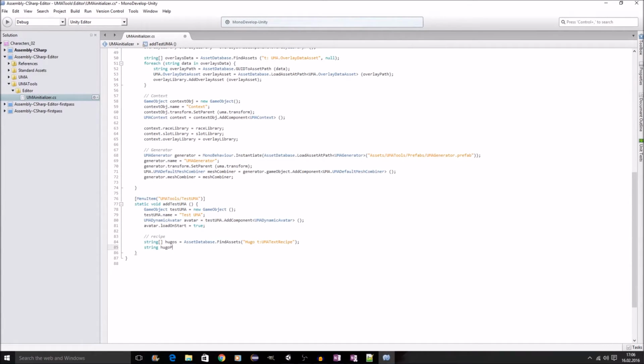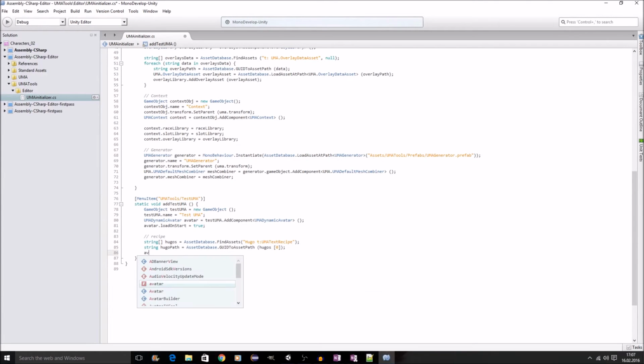So then we need a Hugo path. Hugo, I don't even know how you would say it. Chose the wrong example. Hugo asset database, GUID to asset path, and here we can use the first of our Hugos.